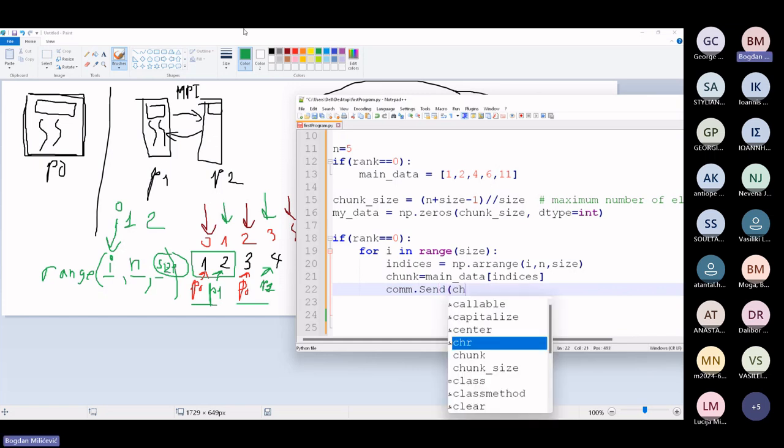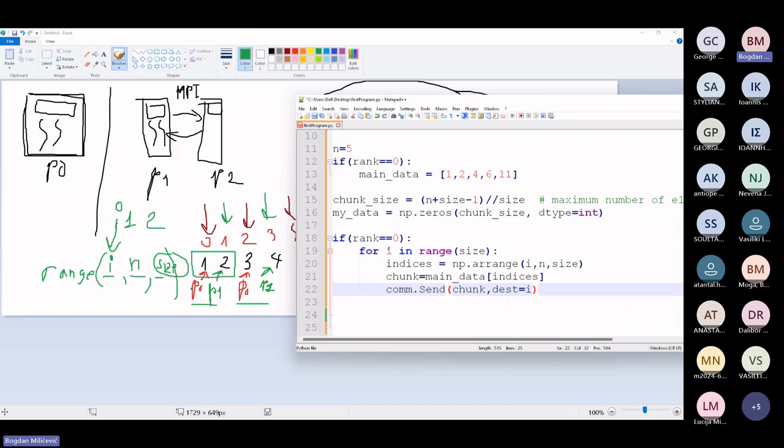What we send is the first argument, and the second argument is the destination to whom we are sending. We are sending this to the ith process. But please note that this goes from 0 to size. If we are the 0th process, we don't need to send the data to ourselves. We already have that. So we should skip.